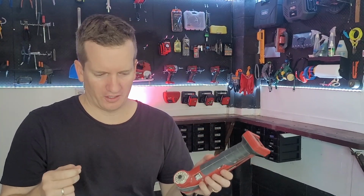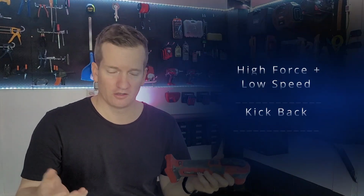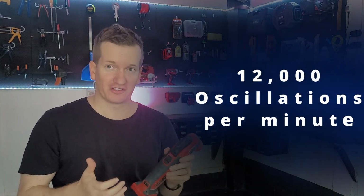And so if you don't know what speed you should be at, where should you start? Well, start at the lower speed, but don't apply too much force. If you are going way too slow but not pushing too hard into it, you won't accidentally do a kickback. Kickbacks only happen when you're both applying a lot of force and the oscillation speed is too low. And how many oscillations is this doing per minute? Well, on its maximum setting, it is 12,000 oscillations per minute.